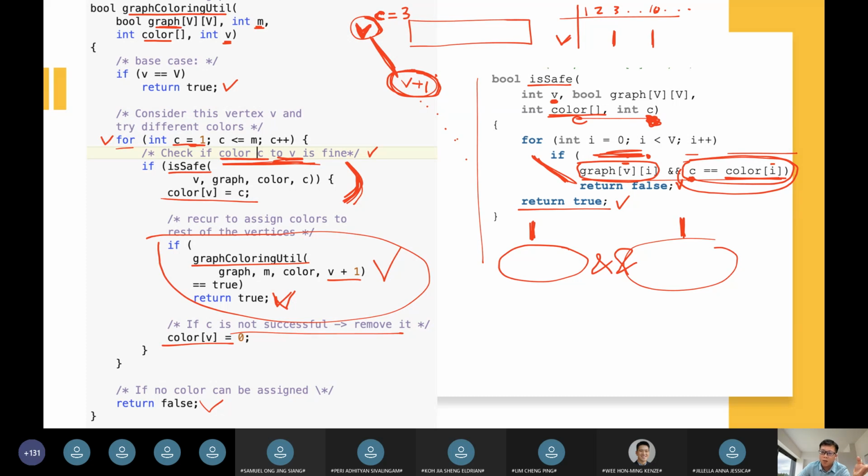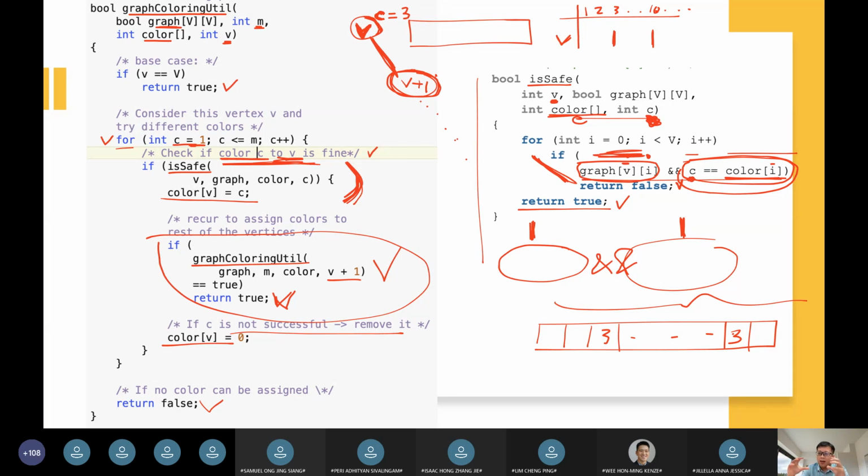Because color is the array in which you store the current color of each node. For example, color of I is 3, color of V is 3. So color is the 1D array to store the color of each node.